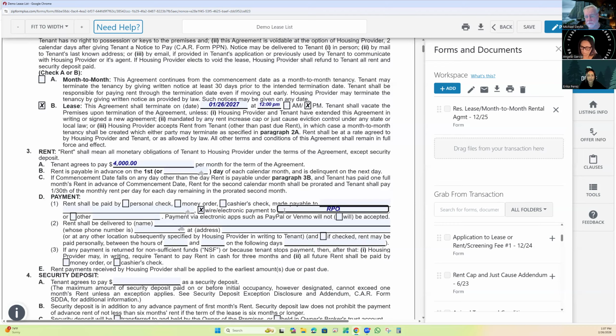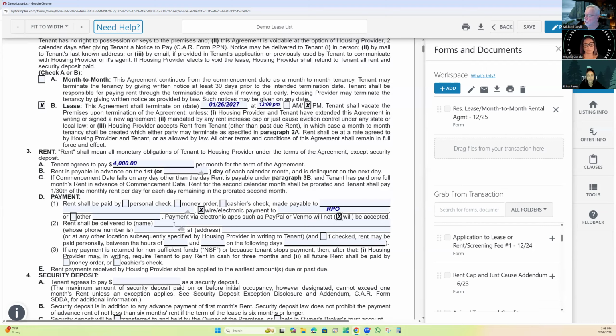It violates the California Business and Professions Code. And you don't want them giving you a personal check for you to pay the landlord. Don't do it. What if they're a relative? It's still illegal. Don't do it. Payment via apps like PayPal or Venmo will usually, my clients say, yeah, I want Venmo. Do it. You know, it happens right away. You can set it up automatically. They'd just as soon have that as a check, money order, or cashier's check.